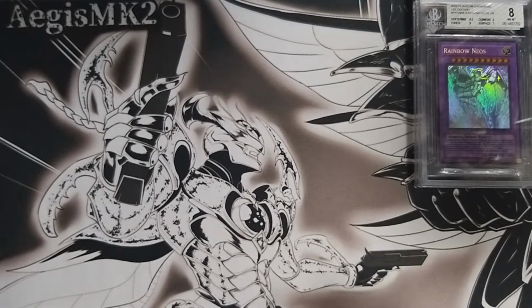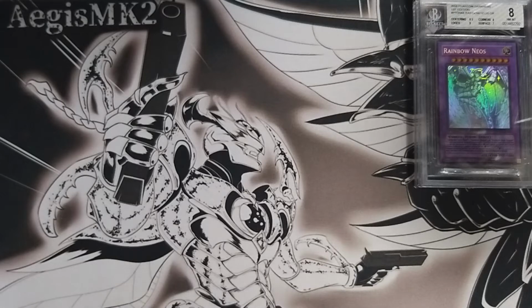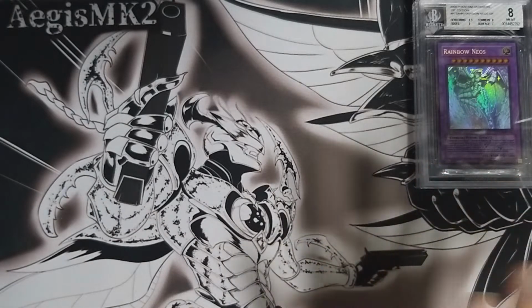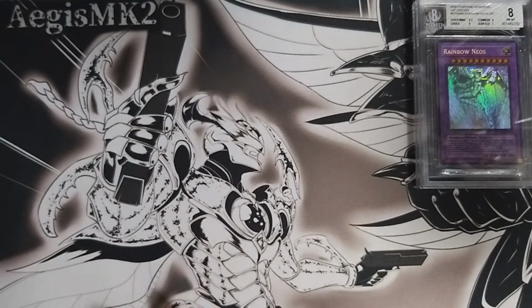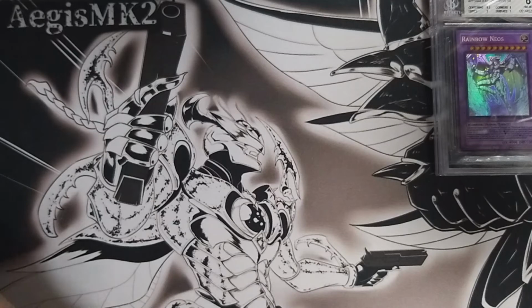It's something that I tried to use, but at that time we didn't care about maintaining cards, keeping them in 100% condition. There were people sleeving secret rares and keeping them good, but you still played with the card, because it's not like now, where we pull the card and just send it for grading, we are not using it. In the past, we actually used this card, so a used card getting a 7 or 8, I think it's still fine. If you can get a 9.5, that will be crazy, right?